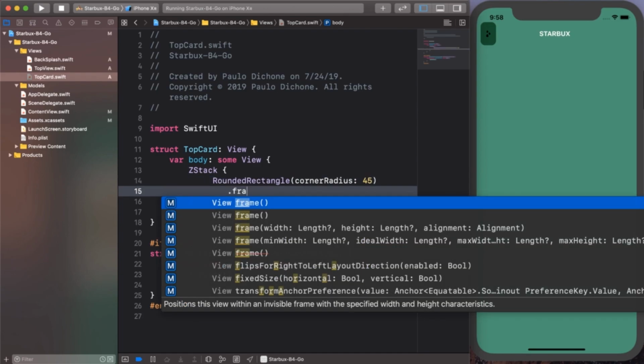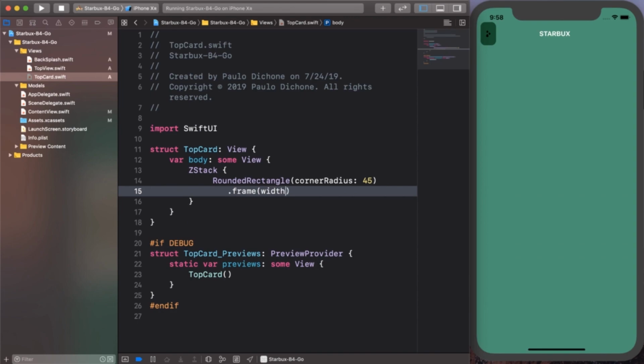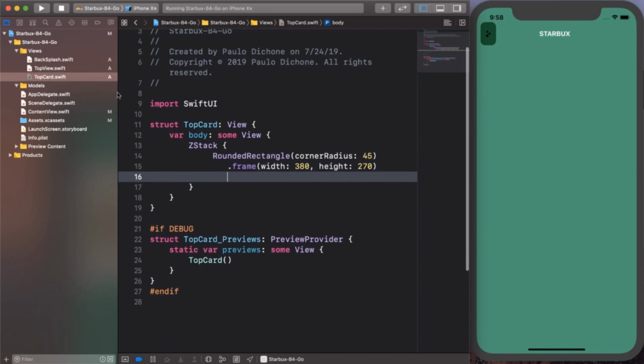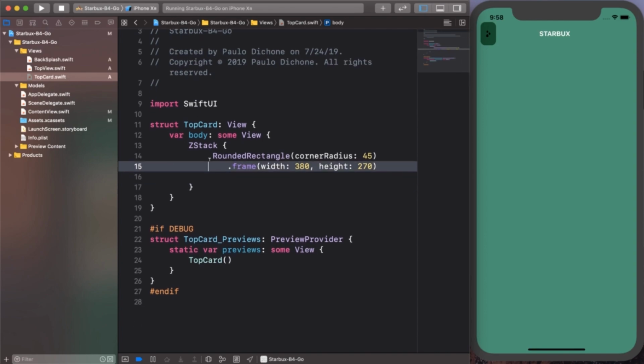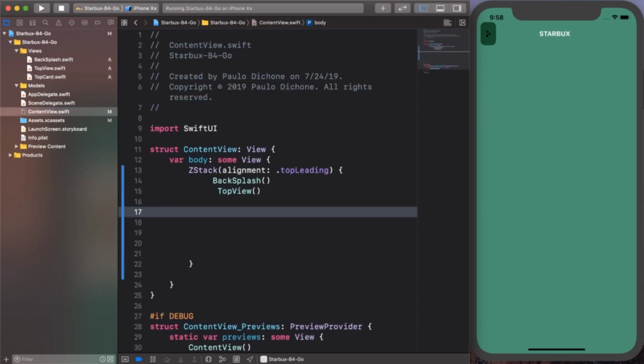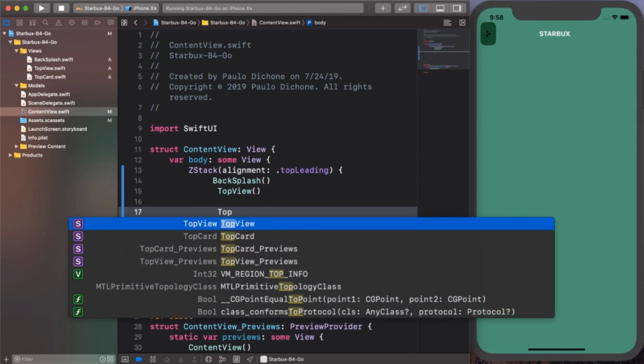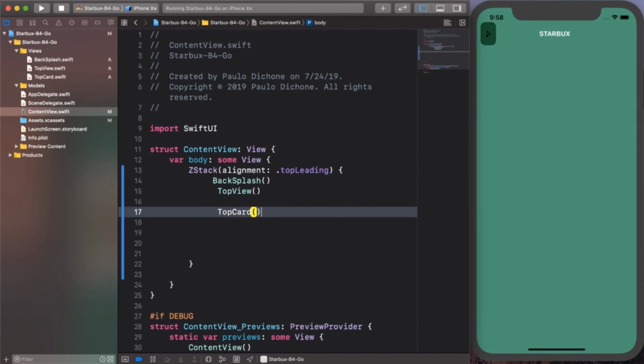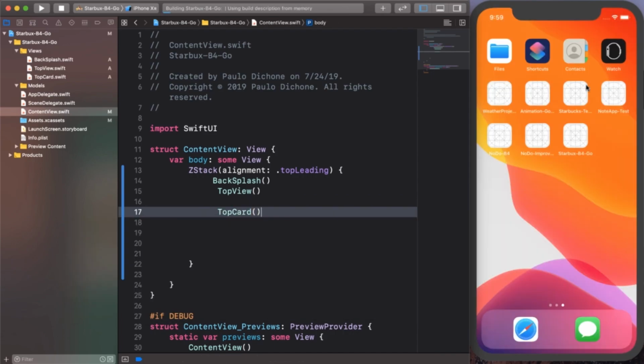I'm going to do the frame: the width is going to be about 380, and the height is going to be about 270. Let's go ahead and call that right away so we can see how everything is looking. Let's go back to our content here and call our top card as such so we can start seeing things showing as we adjust.